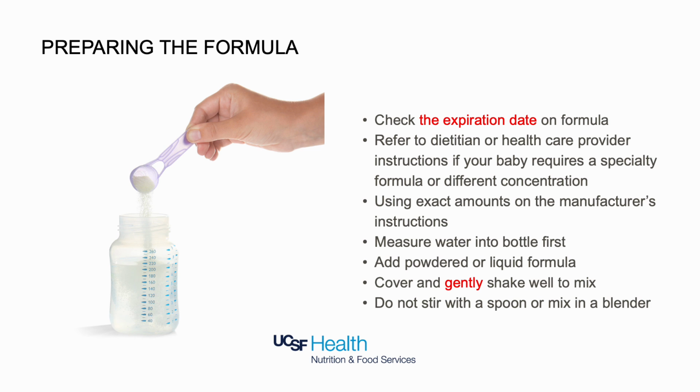Next, if your baby needs a specialty formula or a concentration different from standard formula, please refer to the instructions from your healthcare provider or dietitian. Otherwise, always follow the manufacturer's instructions on the container of formula. The amount of formula and water are designed to meet your baby's needs.